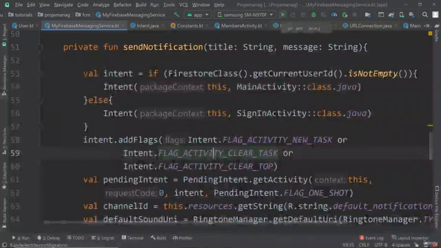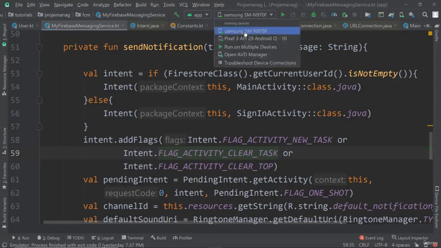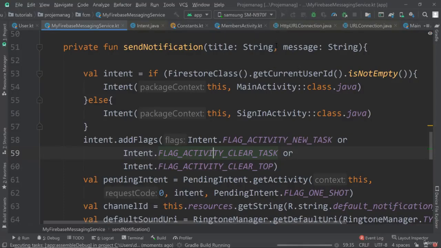All right, and now I'm just going to go ahead and test this application on my phone as well as on my Pixel device. Okay, so this is an easy way to test if the application actually sends you a notification. You can of course also create multiple Android virtual devices, so you have multiple emulators running at the same time, and you can log in with one user to one of the emulators and with the other user to the other, and then you can just add the user to a list. All right, so add a member to the list.